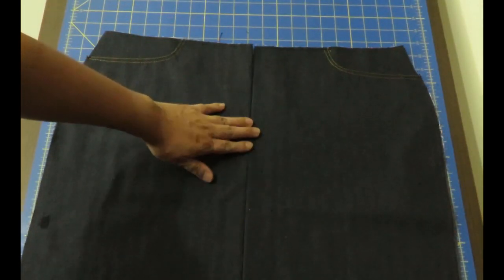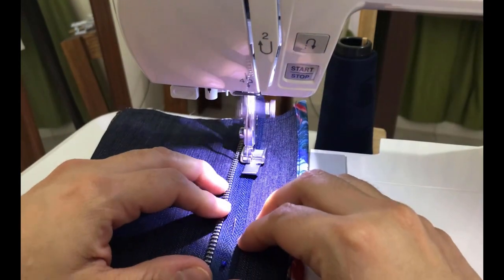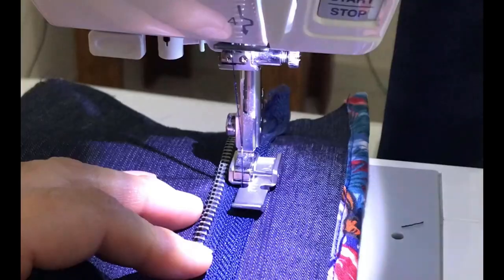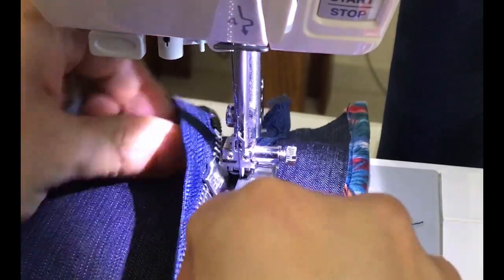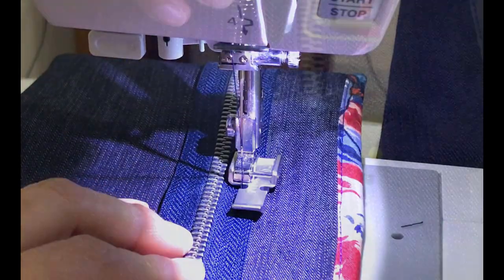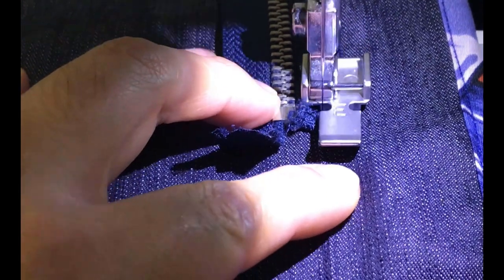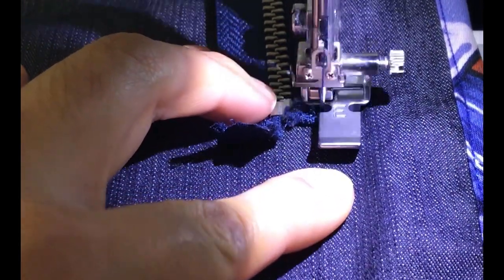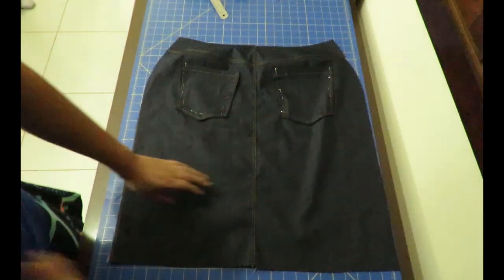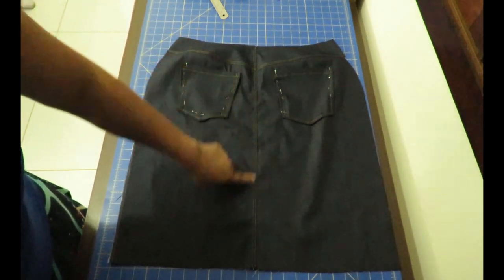I'm now going to attach the zipper — you've already seen me do this on my flower skirt and cushion cover fabric; it's the same technique here. You can get a sneak peek of my bias binding. The difference here is this is not a double-ended zipper, so it doesn't open at the bottom and it has that flappy bit that I had to fold up as much as possible so it wouldn't be visible on the right side. That was my solution for not having the correct zipper. Here is the back of the skirt — still quite wrinkled and unpressed, but you can see the top stitch on the center back.